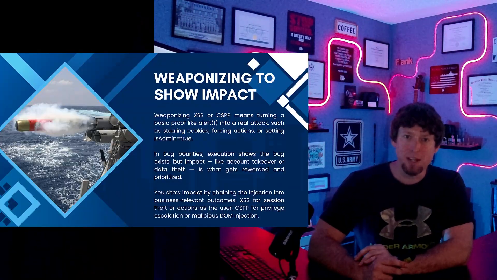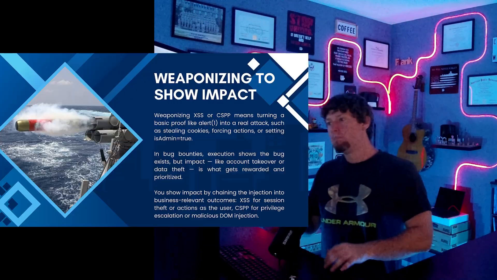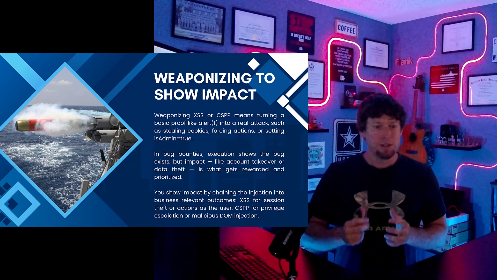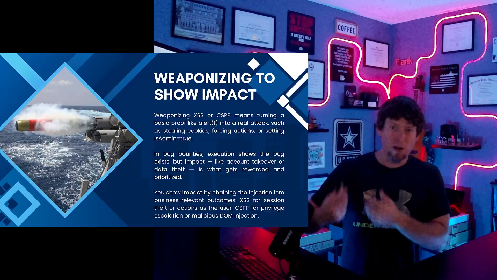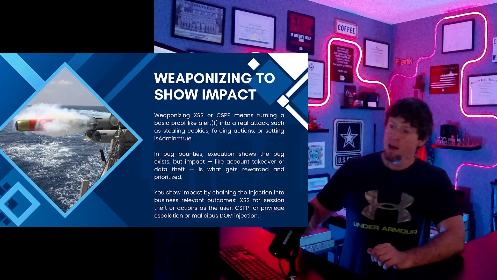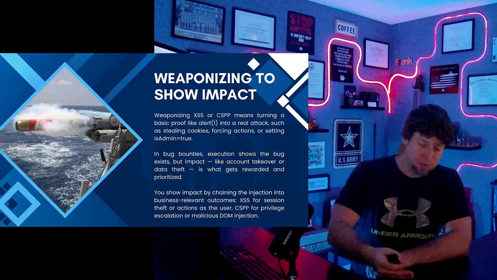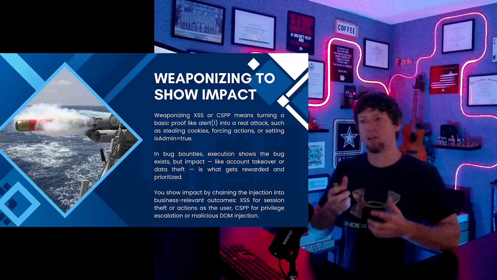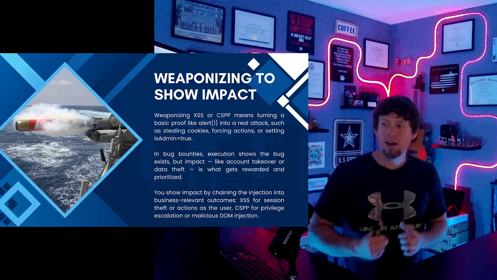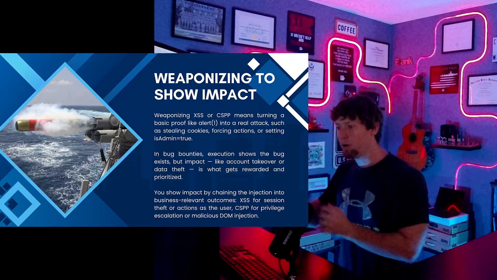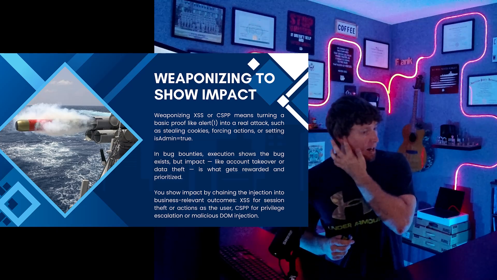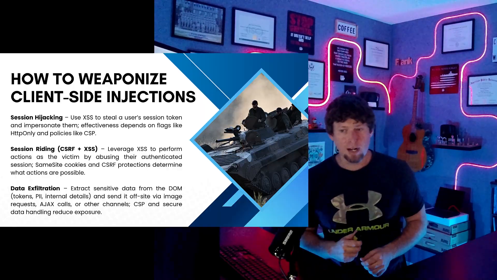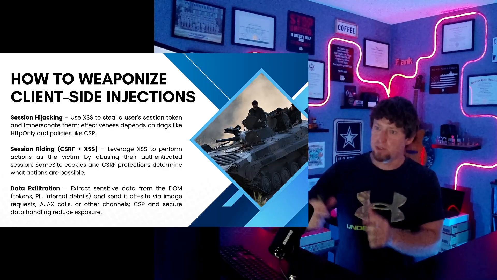That is all of the compensating controls I wanted to talk through. I just want to highlight that weaponizing is so important — you need to be able to articulate how you can weaponize this. How are you going to have a negative impact on their users? You have to be able to very clearly and simply articulate it. Identify who your victim is and then tell them how you're going to weaponize it and show impact. I've mentioned each one of these throughout the presentation so far, but now we're going to do a deep dive into each one.